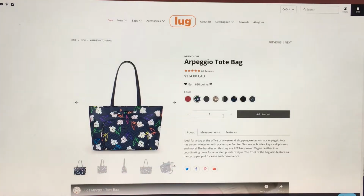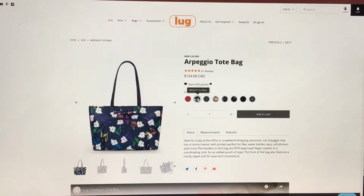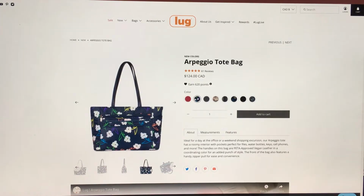All right, bright floral. Oh my goodness, that's brand new. Now, if you go back and look at this, how square and boring and kind of awkward it looks. It looks like that person who wore the wrong outfit to a party and is standing in the corner, really sticking out, but doesn't quite know how to blend in, and really stiff. But this guy came dressed to have fun. That's a bag I actually wouldn't mind getting. You know what? I might even get that bag. It's a lot of fun, lots of colors.